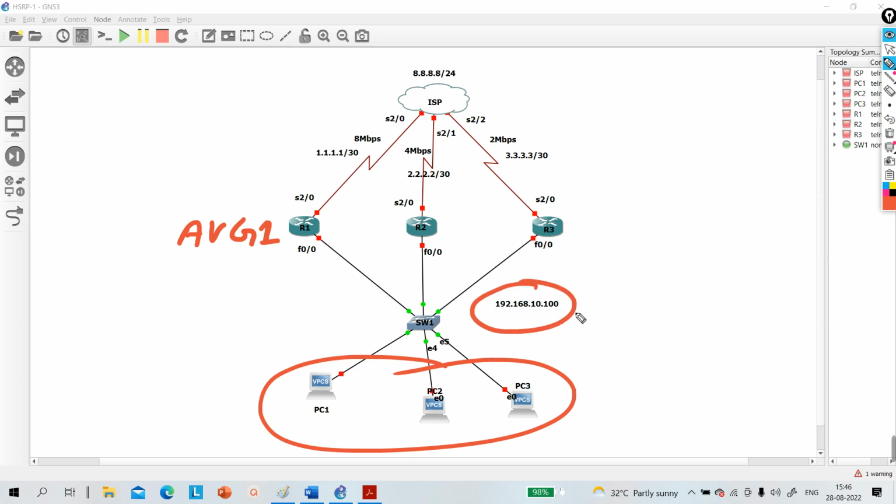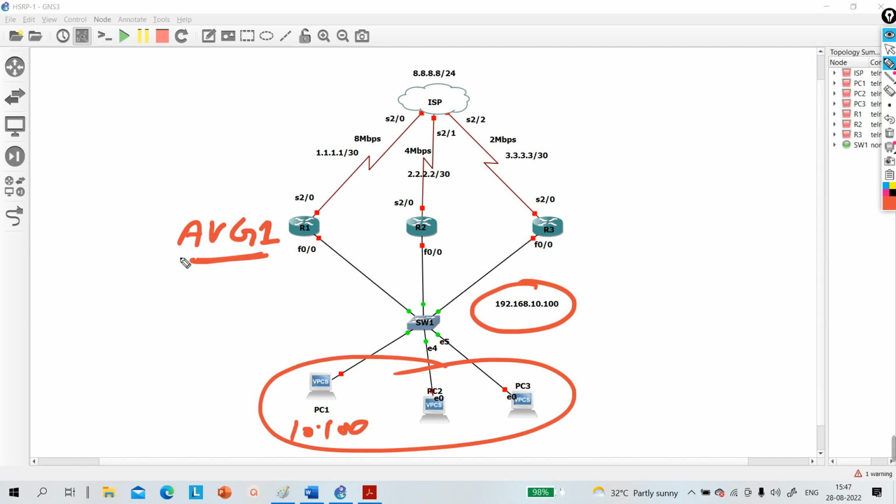So when I configure this default gateway, 10.100, on this machine, and whenever this machine accesses the internet or sends any traffic outside its network, first of all this machine will generate an ARP request for its default gateway. Yes or no? This machine will generate ARP to resolve the MAC address of the default gateway, the MAC address of 10.100.